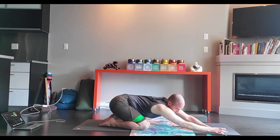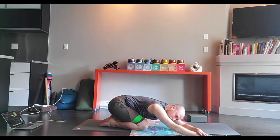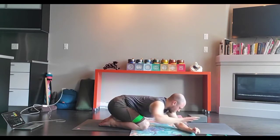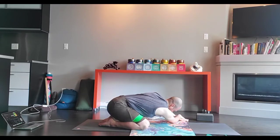Walk the hands off to the left-hand side, placing the right hand on the left hand, resting your right cheek into your bicep as you breathe in. And then from there, walk to center over towards the other side, placing the left hand on the right hand.